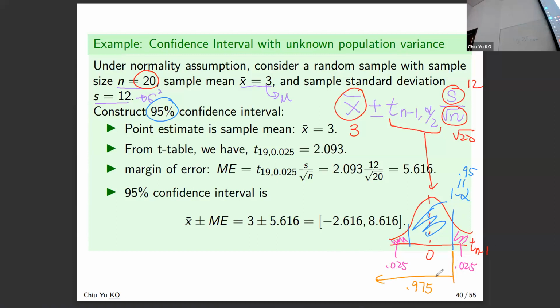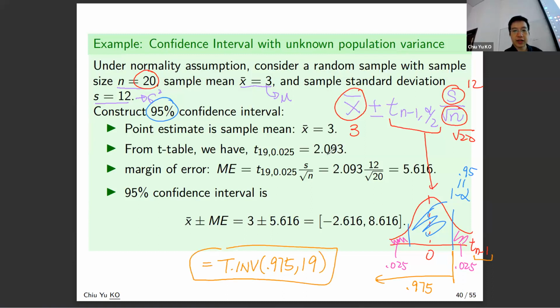All right? And what is this number? It's simply given by an Excel function. It's called T.INV of 0.975, and you have to put n minus 1. n is 20, so 19. So this would be the Excel function that gives me close to 2. Okay, you can see that one is 1.96, this one is around 2. So basically, that's why the rule of thumb is 2. Usually we say 2 SE. That's why they always say 2 standard errors plus minus, right?